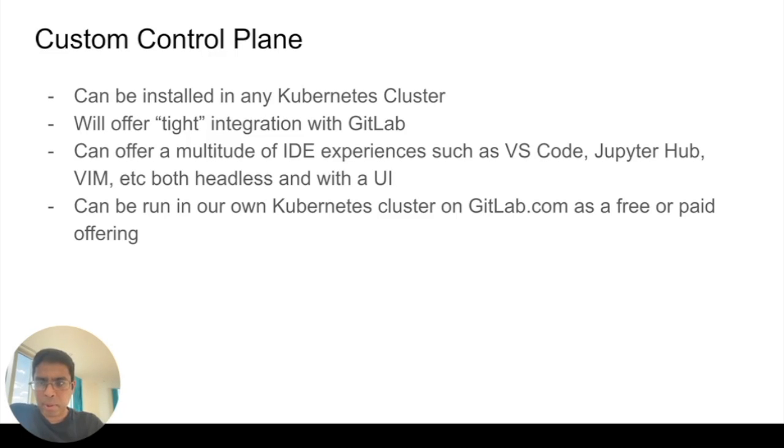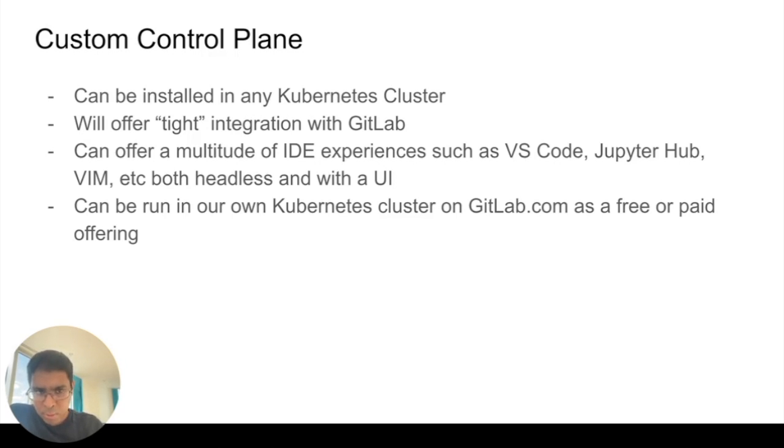The problem I wanted to tackle is related to having a complete server runtime like Che, but an alternative to that. So what I really want to do is build a custom control plane. And the goals of the control plane are going to be such that one, it can be installed in any Kubernetes cluster. The second thing I want is to have really tight integration with GitLab. And what that means is things like authentication, things like having the right extensions installed, being able to provision an environment right from GitLab very easily, to be able to view your environments in GitLab. So I want that whole experience.